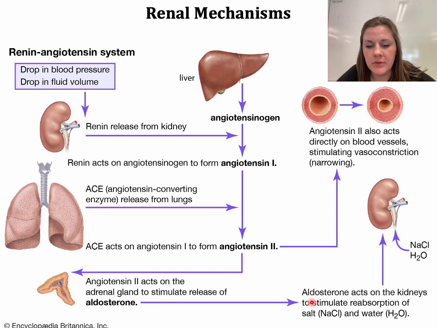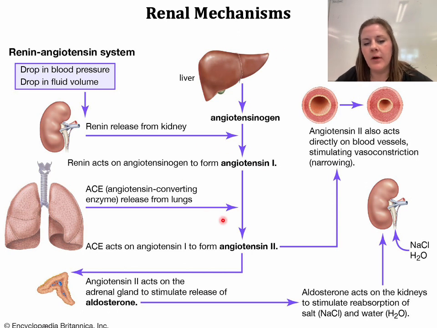So aldosterone, that is the salt retaining hormone. It causes a retention of sodium by the kidneys. In turn, that will cause a retention of water, right? But ADH is also going to be released along with this, and that too is going to cause a retention of water as well. That retention of sodium and water is going to increase the blood volume and help to restore or maintain any blood pressure that it can, right? So the effect collectively here is all to increase blood pressure.